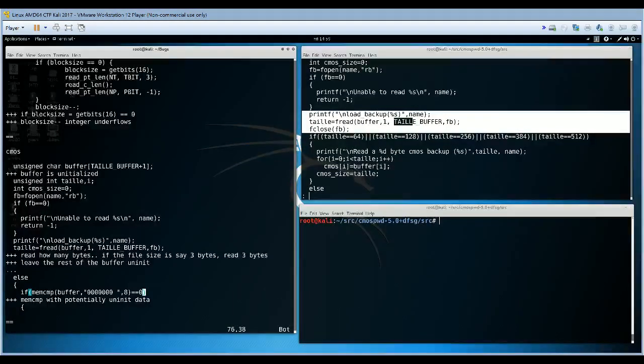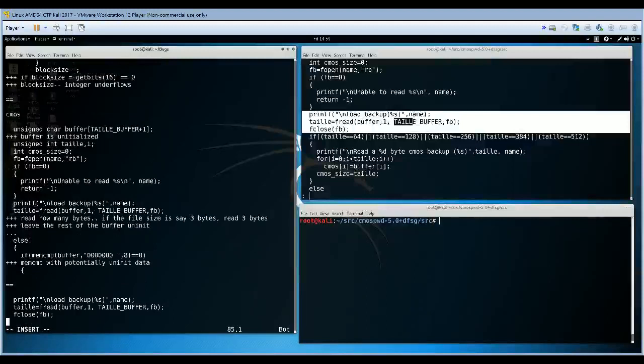So let's look at this one. Tylee can be equal to 0 when a file of size 0.